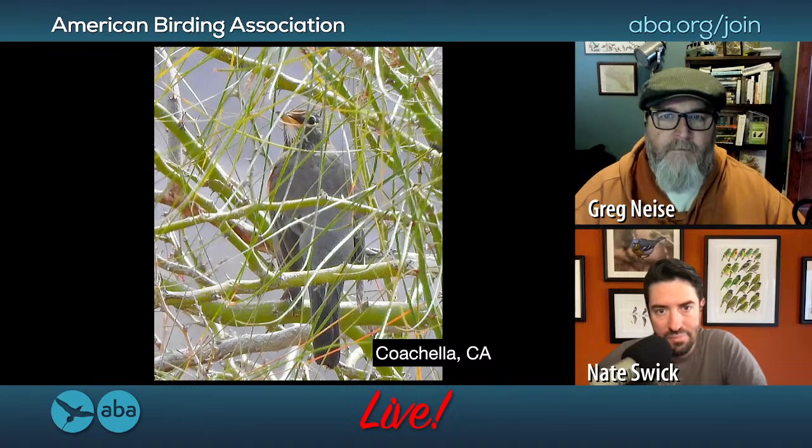So yeah, this is an American robin, and it is female. It is surprising how many people get thrown by a robin when they can't see the red breast, or in younger plumage when it's going from that speckled and kind of greenish backed look into the adult plumage. Without the location in Coachella, California, this could be any number of almost identical Turdus thrushes that are found all around the world. Pretty much everywhere on the planet, except Australia, there are thrushes of the genus Turdus, which is our American robin, that do more or less the exact same thing, no matter where they are.